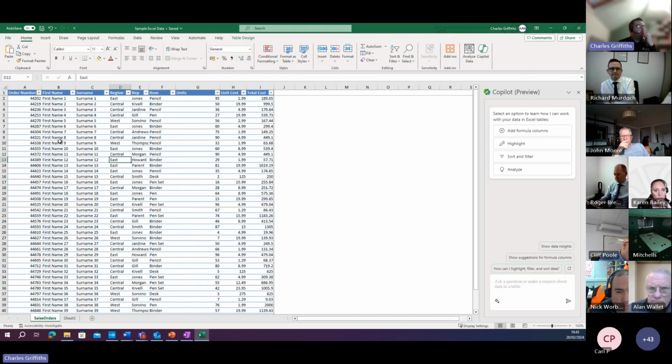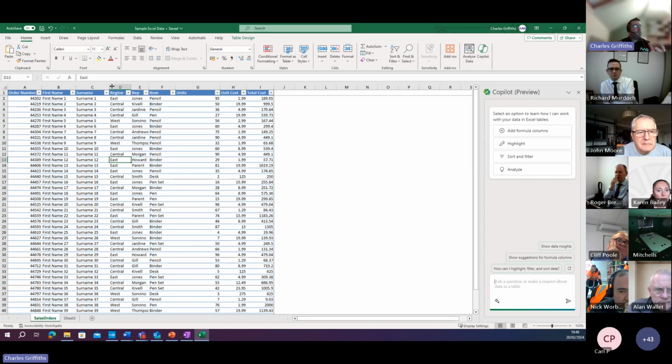Now, this is just obviously some sample data that I've got together. So I've got an order number, first names, surnames, regions, the sales rep, the item, and some quantities and costs that sit alongside that. Sometimes there are basic things that you need to do. I've had examples in the past, and I still don't know the formula for how to do this, but I've got two columns here, one with first name and one with surname, and I just want to create a column combining those together.